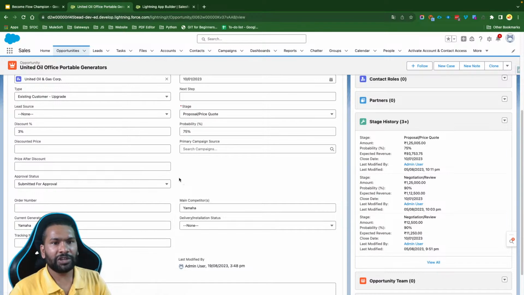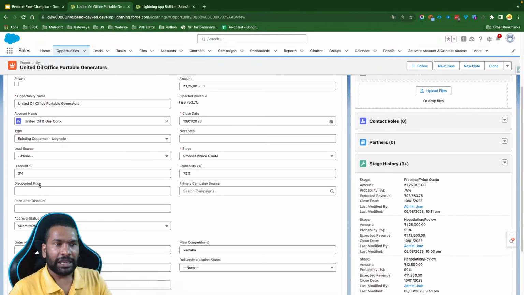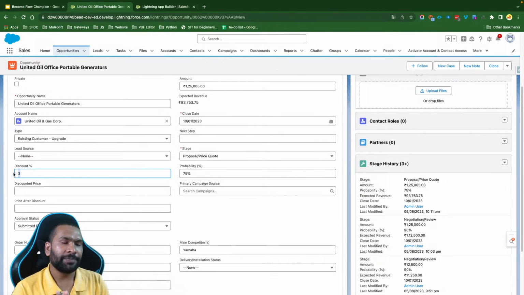now your requirement is, if the discount percent is less than 2%, the sales rep itself is authorized to approve the discount, because that is something that the company has given the liability. Similarly, let's say your salary is somewhere around 15 lakhs.